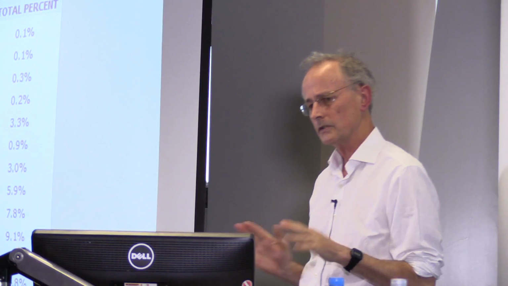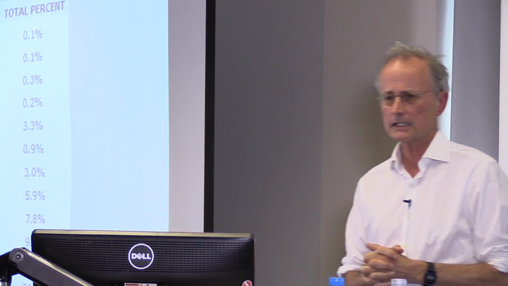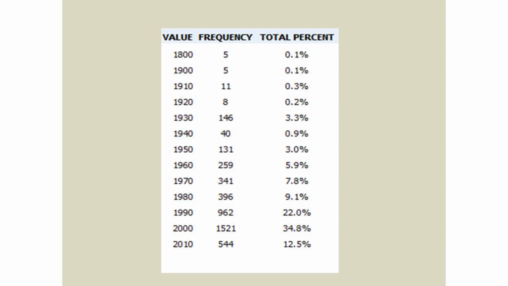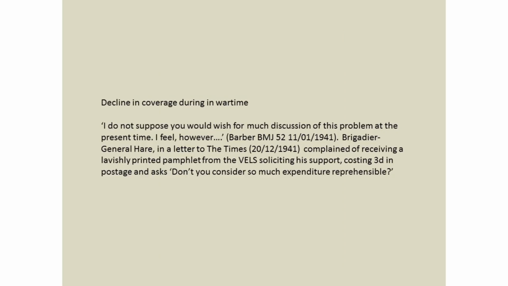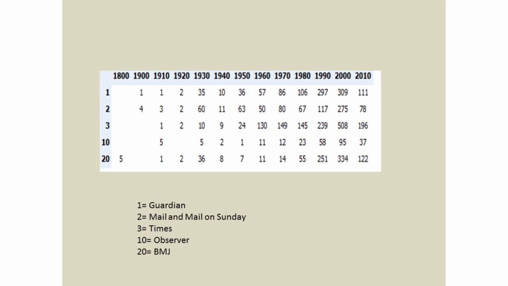And before that, the word euthanasia was being used in a slightly different way. So I decided not to go that far back. You can see that there's a dip in the 1940s, largely because during wartime, people parked that concern in the interest of killing enemies; it was a different kind of killing going on. So the interest waned. And this is really just the same display showing changes over time, but by each of these different newspapers and the BMJ. So that's just describing the sample. Okay?